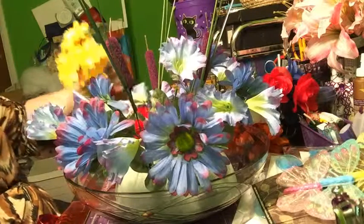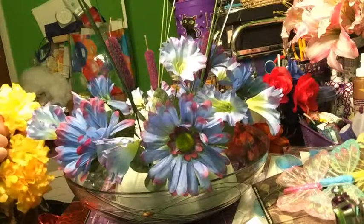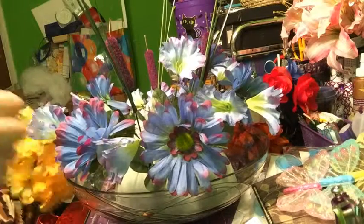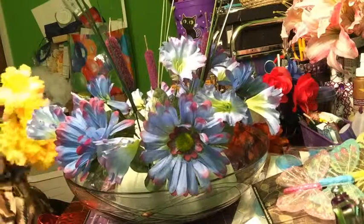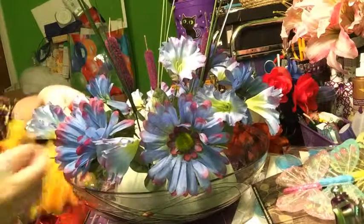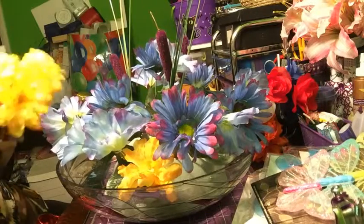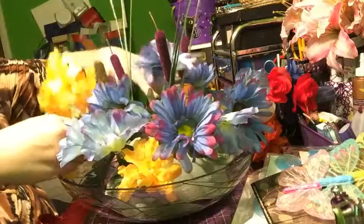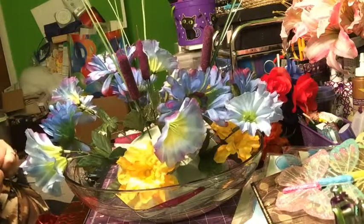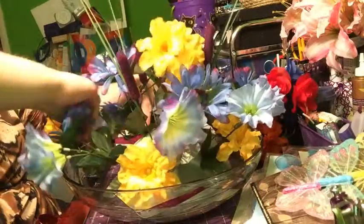We are going to go in with the yellow zinnias next. And I'm actually going to cut these shorter so that they're kind of underneath the blues. So kind of like that. And we're going to do that all the way around here. So this will help us fill in the different gaps and spaces. It'll also mean that the blue is the primary color that you're going to see popping out, which is another thing that we want.